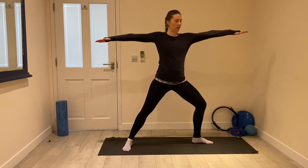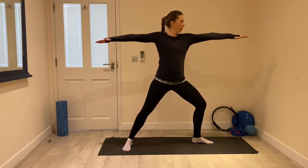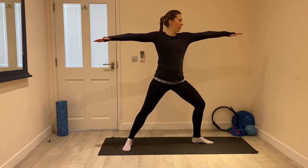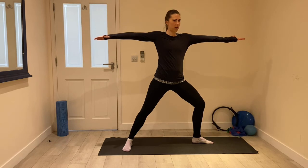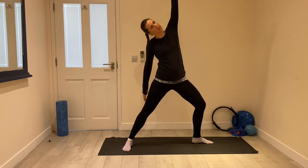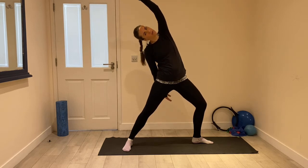Circle that front arm for 5, 4, 3, 2, 1, the other way, 5, 4, 3, 2, 1, hold. Flip that top palm, reach forward, and then reverse and take that left arm over the top of your body.